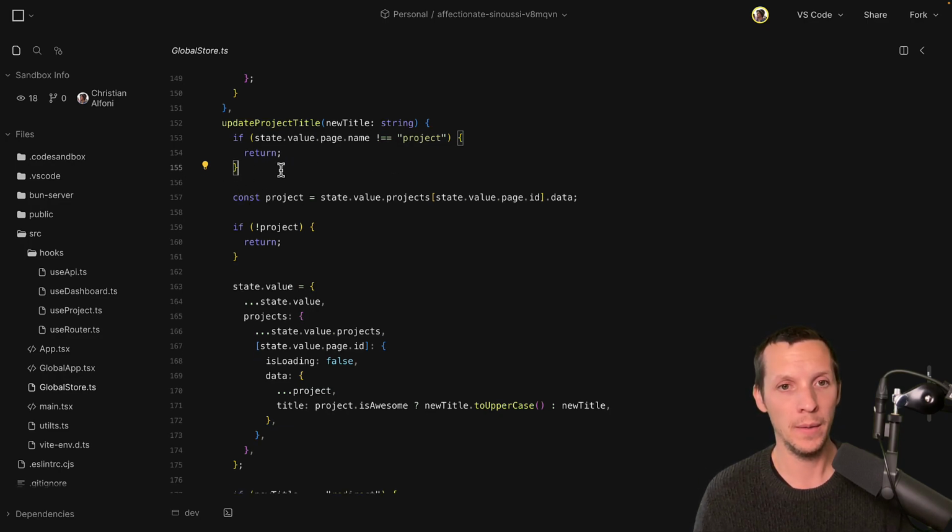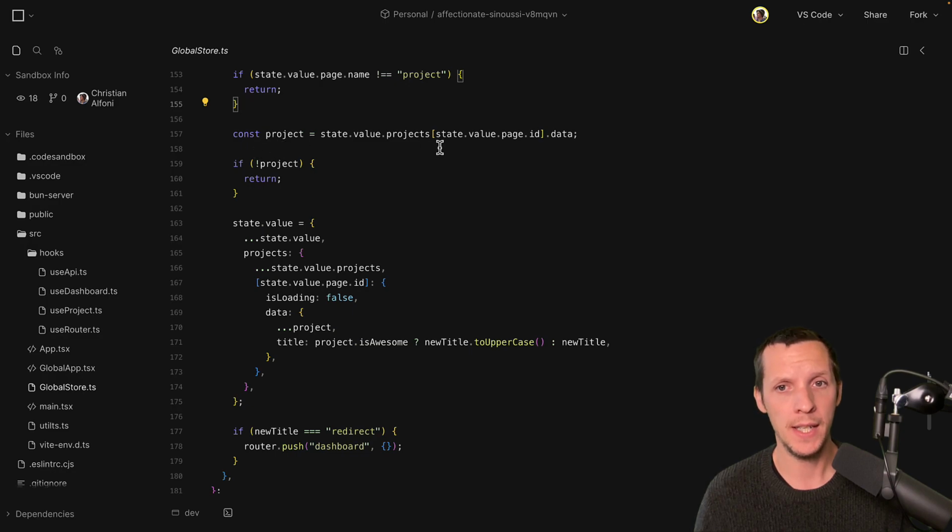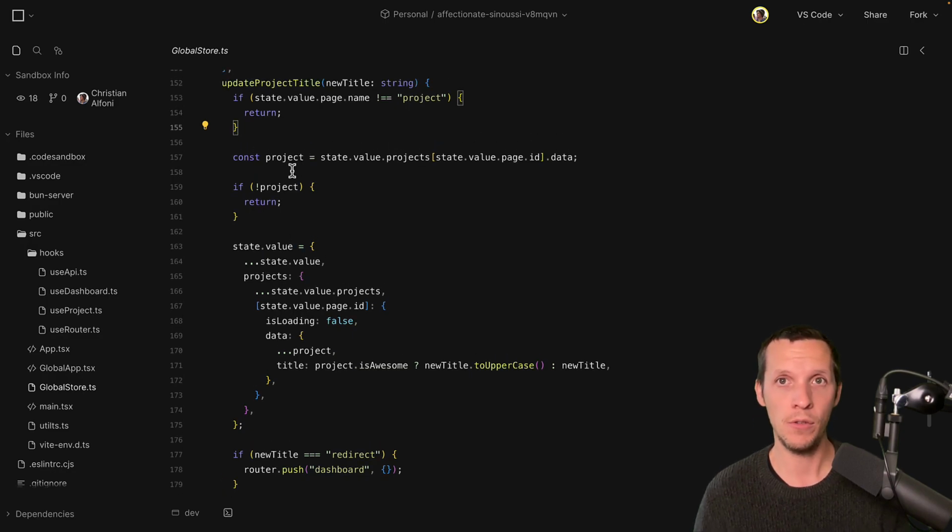Where we now make sure that if we're not on the project page, we don't do anything. We should probably throw an error here because you're calling this method in an invalid state. But regardless, we go in and we see if we have a project, because that's also a thing. The code doesn't know that there's a project there. You know there's a project there as a developer because we just mounted a project on the project page, and you can't call this method without mounting the project page with an actual project. But again, it just shows you how global definitions make your code unaware of the actual context of your application.